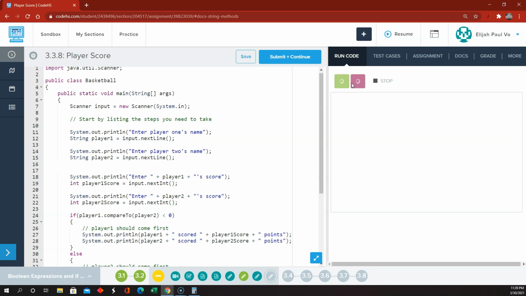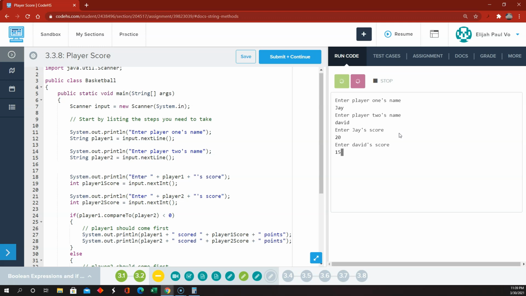But I just wanted to highlight one other point. I wanted to mention that if we do J for the first player name, and if we do David for the second player name, but we don't capitalize David, J's score is 20, David's score is 15.